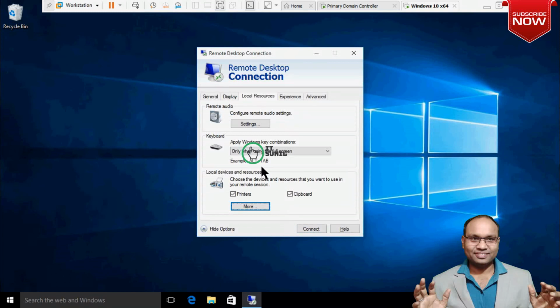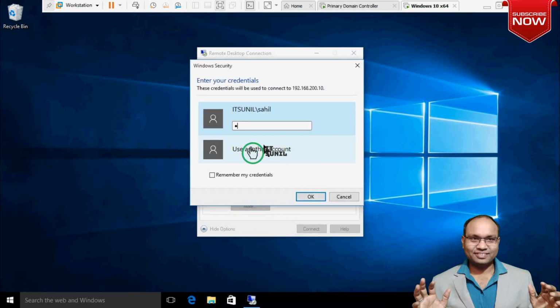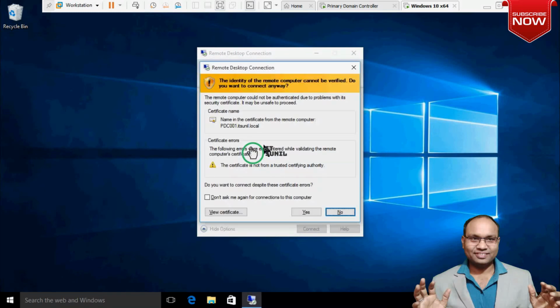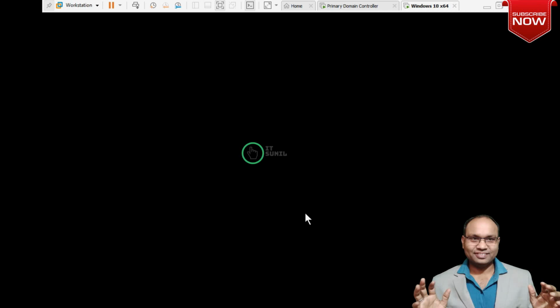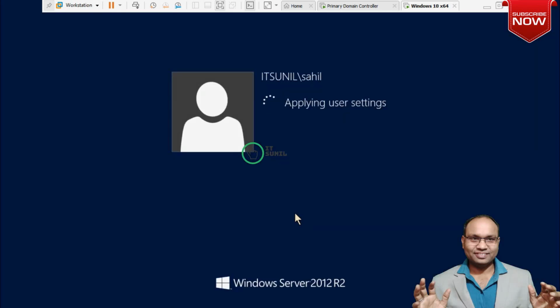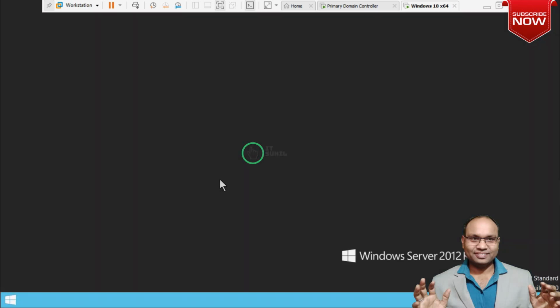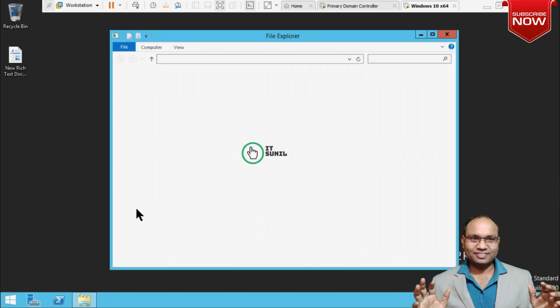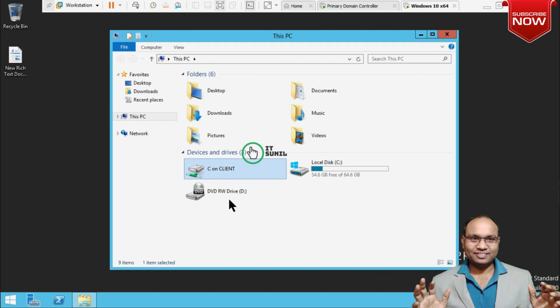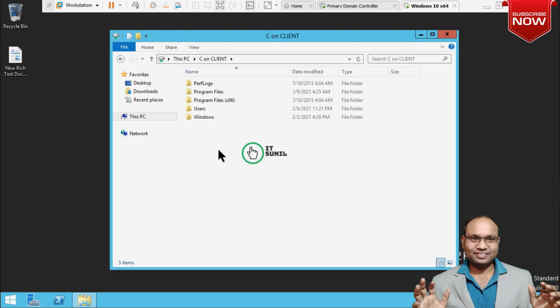So how can we do that? Let's suppose I connect and type the password. You can check here that my local client machine C drive has connected to the remote server.